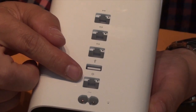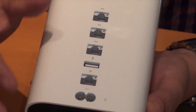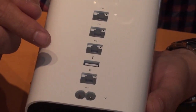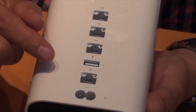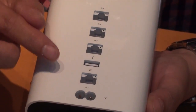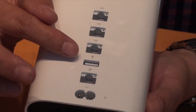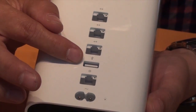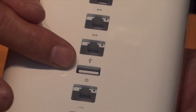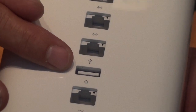Then we have the WAN socket, the wide area network socket. Now it's worth saying at this point that you will need some form of wide area network system to plug this into. Obviously we've got a separate WAN router that came with our BT Infinity, so as you'll see later, that's simply going to plug into there. We've then got a USB socket for an external drive, be it a flash drive or an external hard drive. Worth noting, only USB 2.0, not USB 3.0.